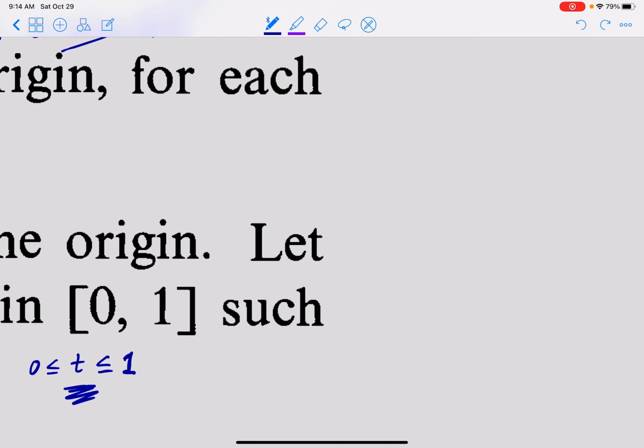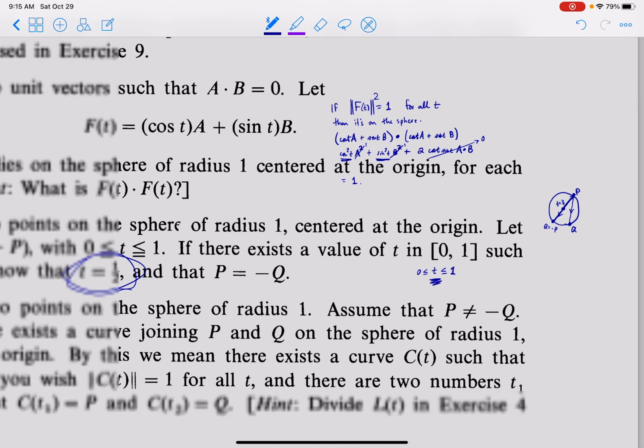So like if we're in 2 dimensions, this means that if p is here, then if q is here, the straight line does not pass through the origin. But if q is equal to minus p, then the straight line from p to q actually does pass through the origin, and the value of t where it'll pass is 1/2. So this is pretty intuitive, but we're going to prove it in any dimension at once. So let's see.